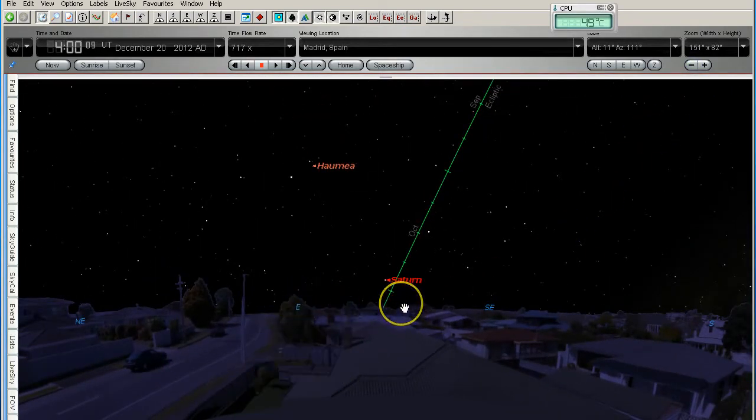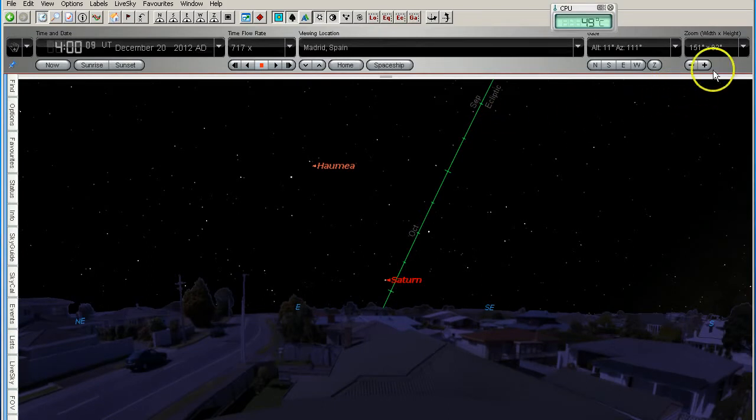So if it's in the east, the planets, the moon, the sun, all rise in the east, they travel across the sky, and they set in the west. Well, at least they appear to. Of course, it's the Earth that is turning, which gives the illusion that they're crossing over in the sky. So here's Saturn in the sky. It's going to rise through the sky, cross over the sky.